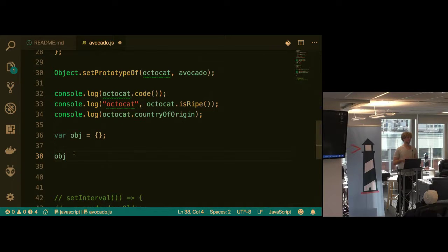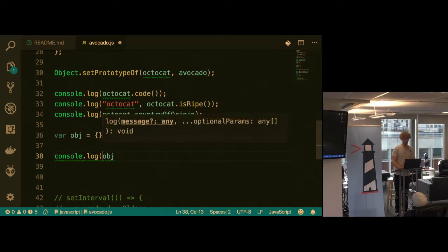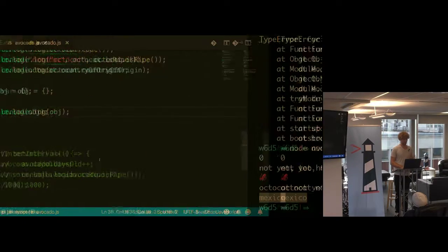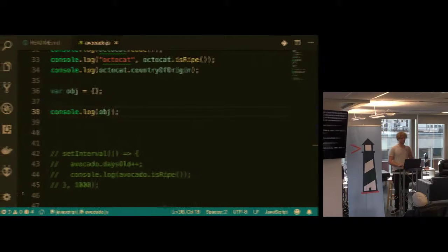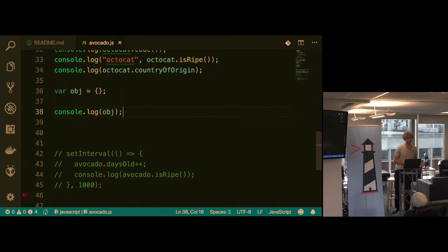It is an object that has already had properties added to it. But just a plain old object literal, like if you console logged an array, you'd see a bunch of things. I'm talking about the most basic of data structures. If I console log an object, it's going to be an empty object. Let's see. Yeah, there we go. Empty object. This is the most basic thing. Can't get more basic than an object.